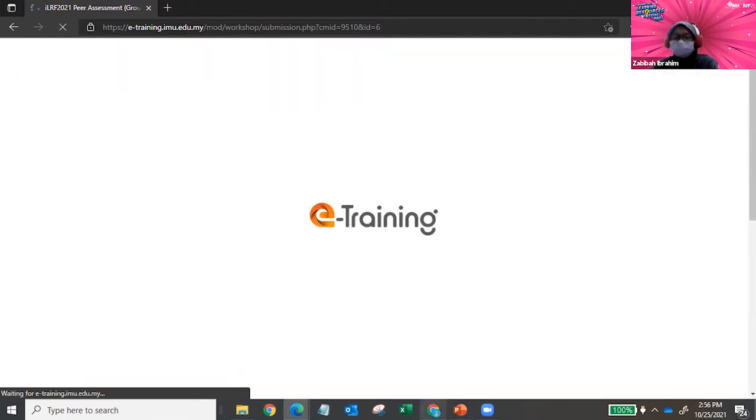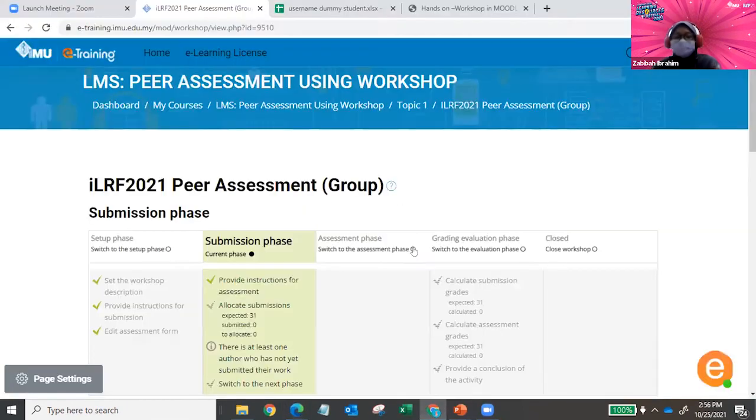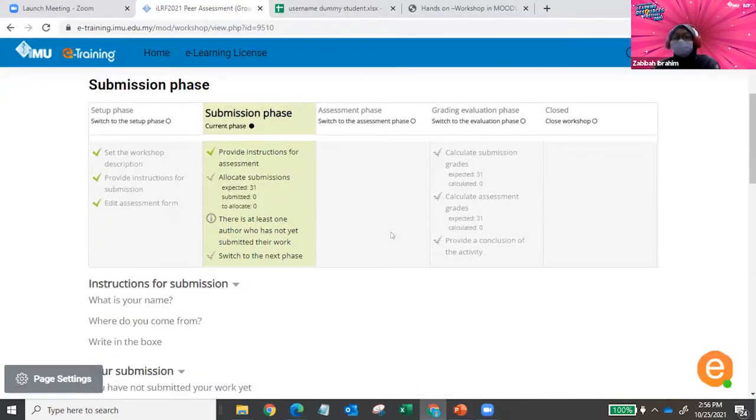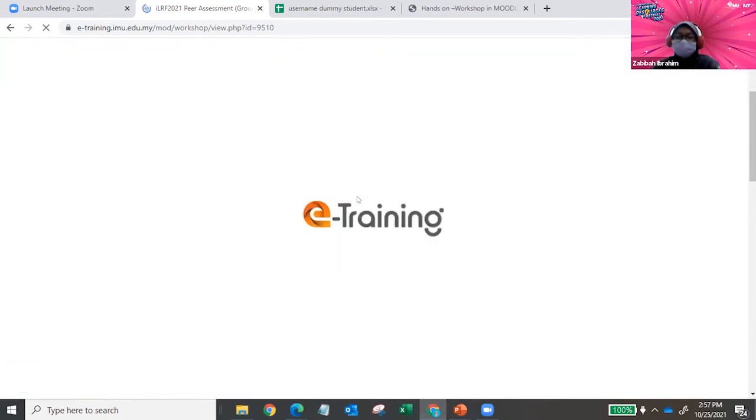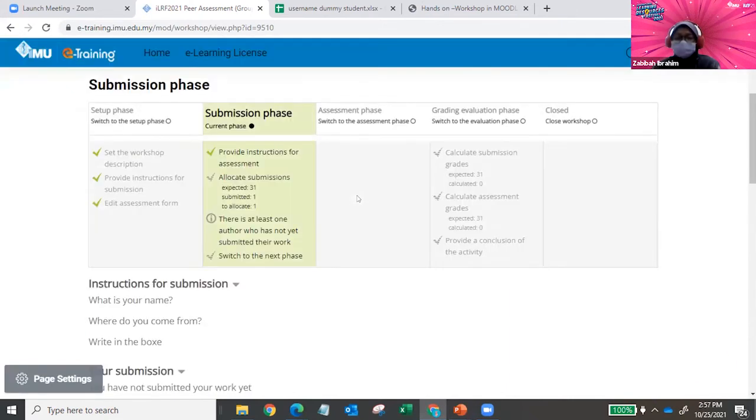As for the lecturers or the teacher, you can monitor the progression of the submission by the students. As you can see here, this is the task that you are going to do during the submission phase as the teacher.